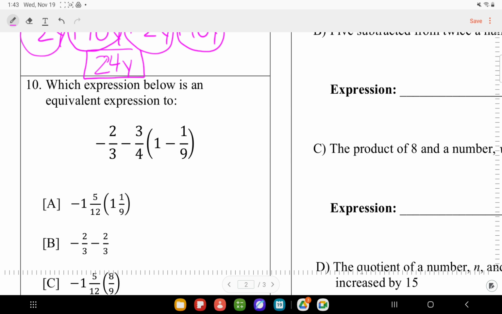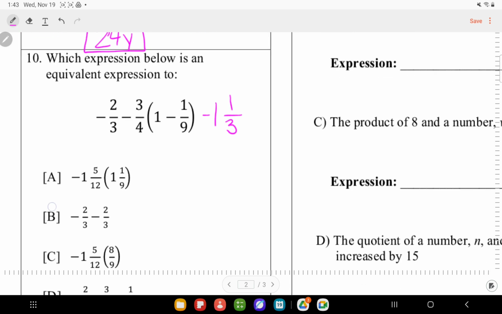So I'll read to you what I'm pushing in my calculator so that this comes back to you a little bit. Negative 2 ABC 3 minus 3 ABC 4. And then I'm putting the parentheses so that I don't have to remember that it means to times. My calculator will do it for me. Parentheses 1 minus 1 ABC 9, closing that parenthesis, and I'm just hitting enter on my calculator, and I'm getting that this is negative 1 1/3.